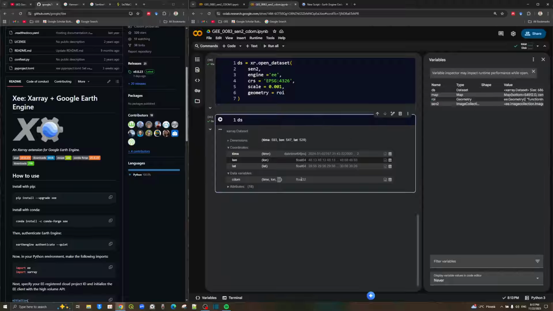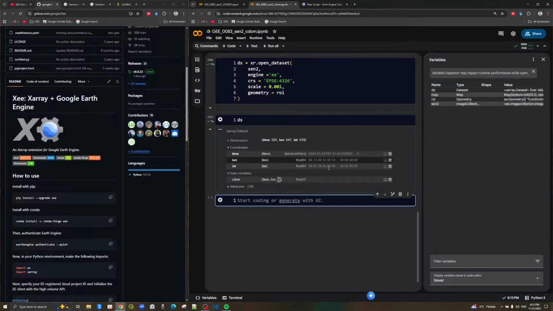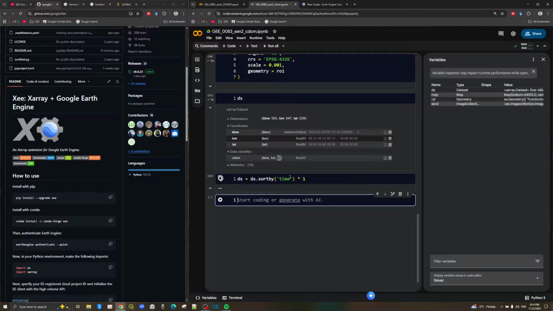So after conversion, we need to sort the dataset based on the temporal characteristic. So let's sort it by the time dimension. We have a time dimension. To my experience, multiplying by 1 allows us to increase the speed of processing for this dataset.